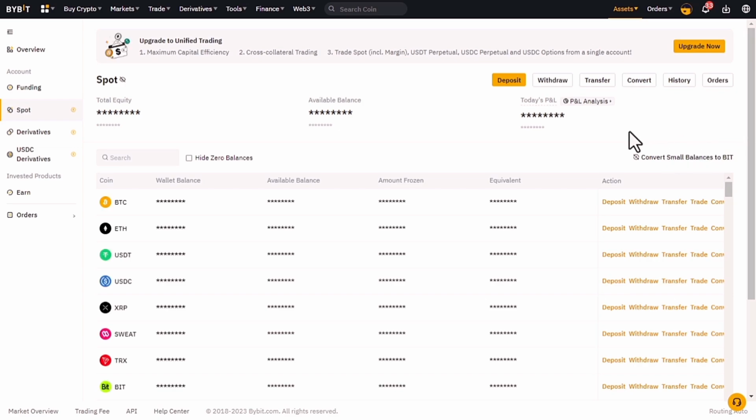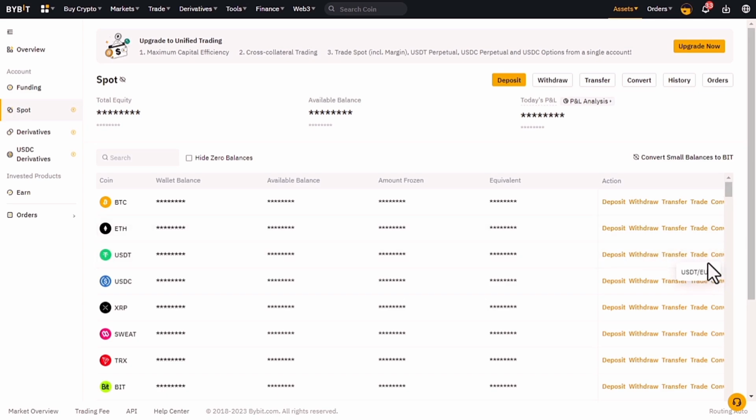Next is a spot account. What is a spot account? The spot account is the account that is mostly for investors. When you want to buy and hodl, which is short for holding onto an asset, which I talked about previously in my videos and in my how to become a trader course, but I'm going to point at it quickly. So if you want to buy an asset and hold on to it, let's say you're an investor and you want to invest in Bitcoin, Ethereum, or any other thing, or if you previously brought your fiat currency into the platform, this is another way to buy USDT or any other asset.